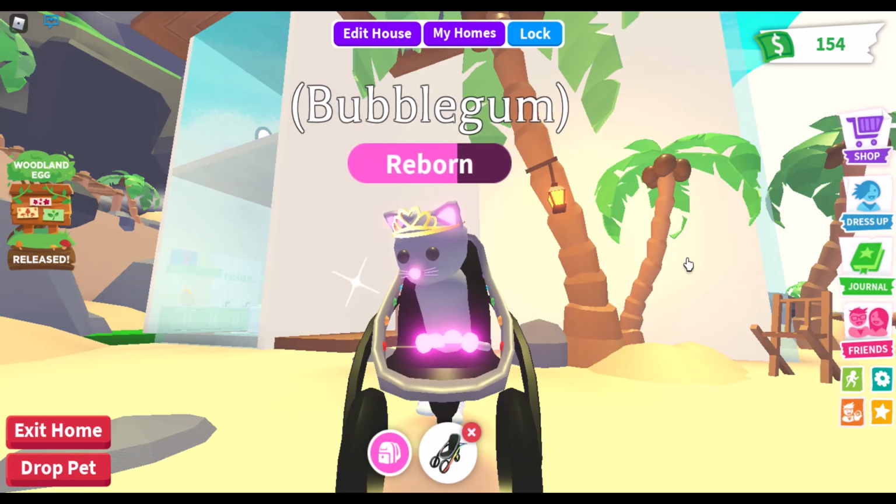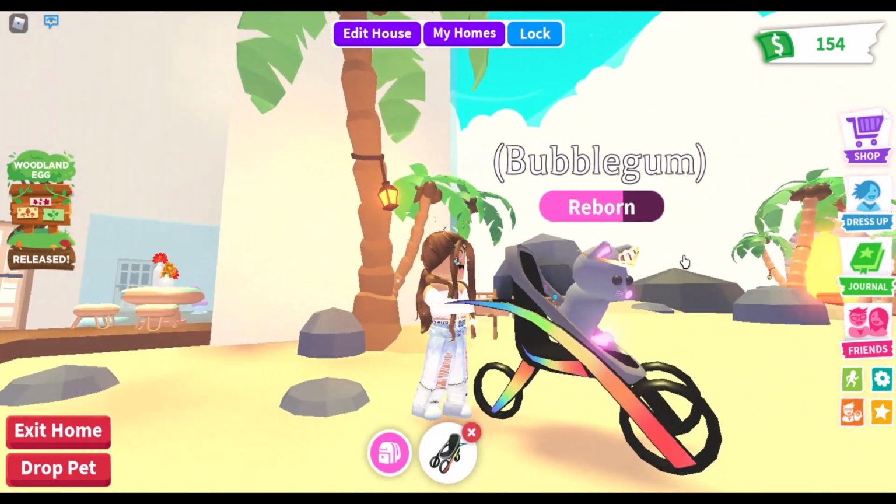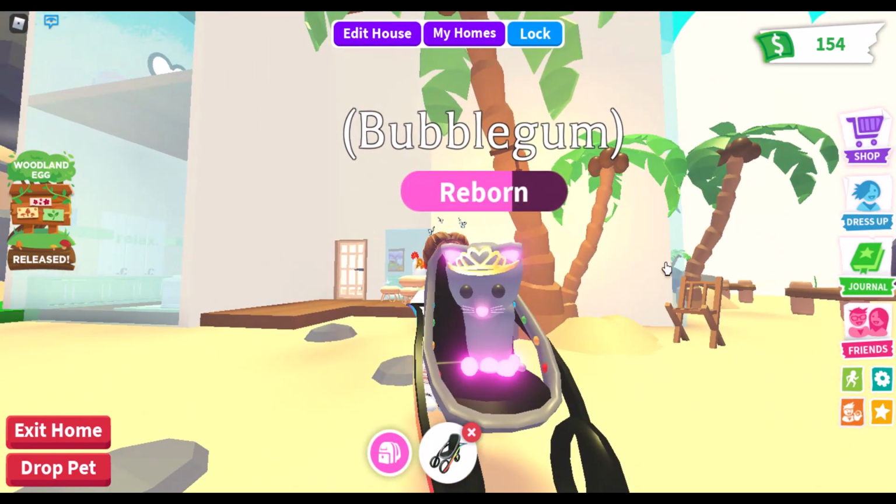So this is what she looks like, and this is what the stroller looks like, and I decided to name her Bubblegum, and I just gave her a little crown.